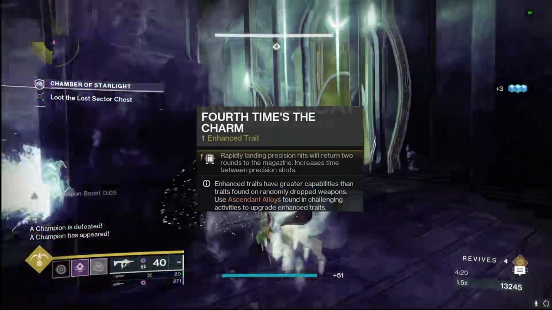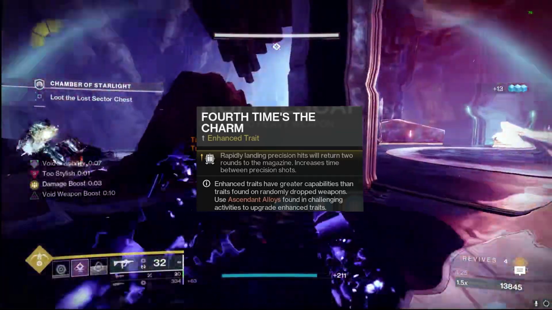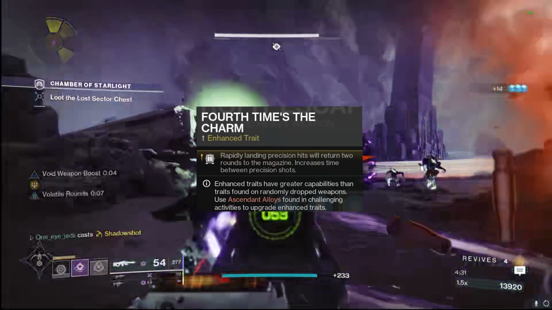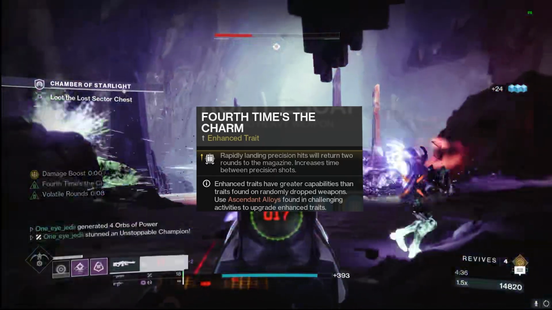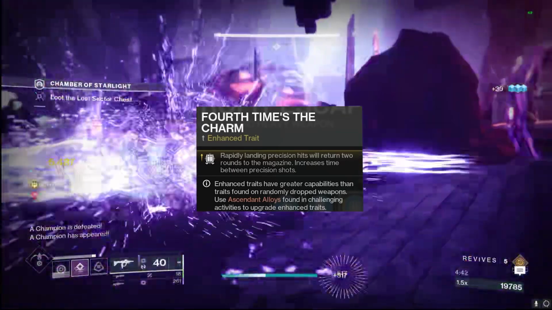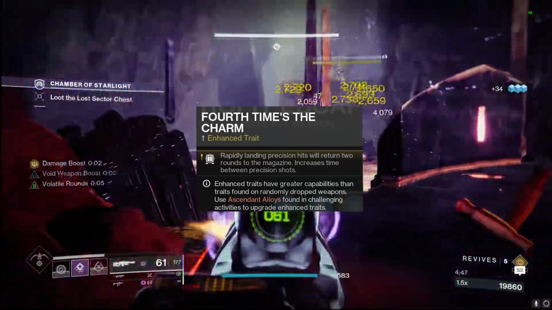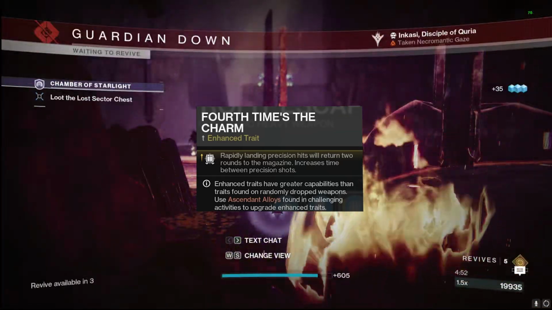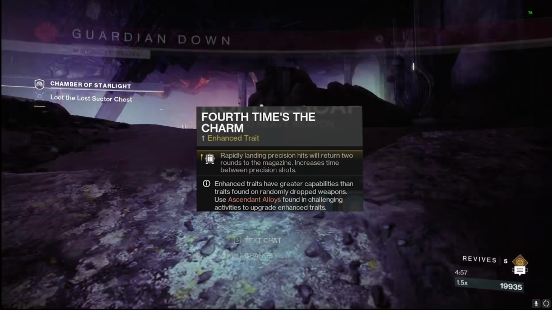So what makes this PvE roll so crazy for its high DPS with those volatile rounds is the combination of these last two perks. First off, we got 4x the charm, so landing those precision hits will return 2 to the magazine and increases the time between precision hits. So when you've got something like a Divinity bubble on a boss, pairing it with 4x the charm makes it very hard to miss that critical spot, so you're able to just continuously shoot for a good long while, and when you do run out, you have that 87 reload speed to back you up. And that pairs perfectly with our fourth perk that really gets the damage going.